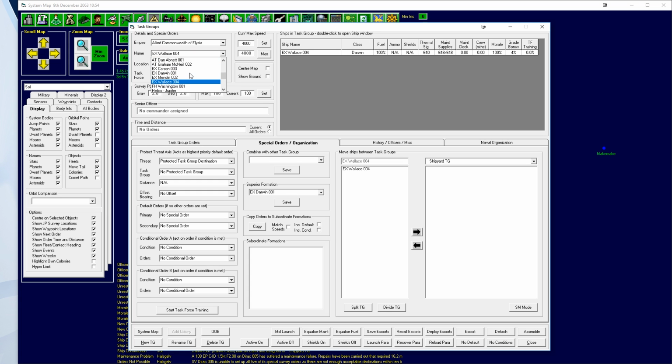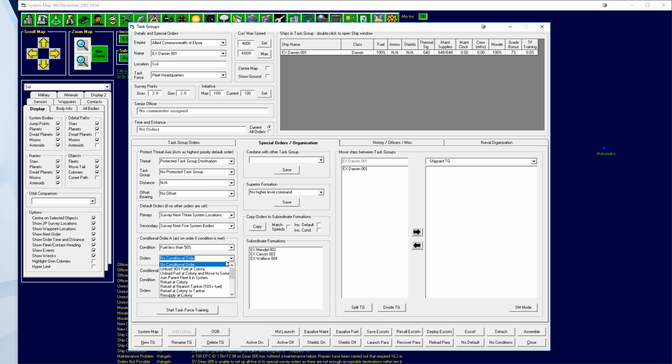Right. Now, if I select the Darwin, I'm going to put your primary order as next 5 system bodies, and then survey... Actually, no, do system bodies as second, and do jump points as first, because at the moment we just want to focus on finding new systems, not exactly taking advantage of them. I need to find the aliens first, so survey next 3 system locations. Then conditional: if your fuel is less than 50, refuel at colony or tanker, and supply is less than 20%, resupply at colony or supply ship. Bam.